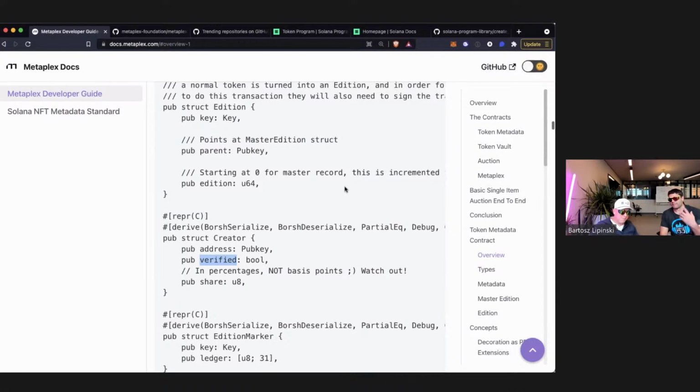As a metadata program, if you are using the creators array, the metadata program requires that the initial creator be in the creators array, and by default they are verified because they are signing for the creation. So you can at least use that as a partial verification. It's pretty much impossible to spoof that if you know that wallet. You can look, and that's at least some authenticity. But we do recommend that all NFT drops, after they initially mint, go through each one and sign with all of the wallets so that they are fully verified.